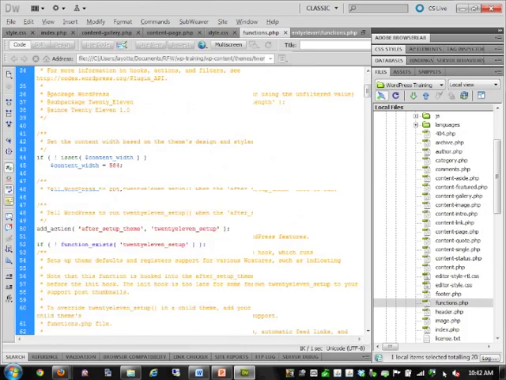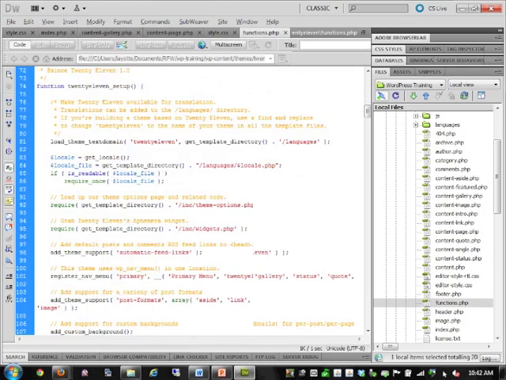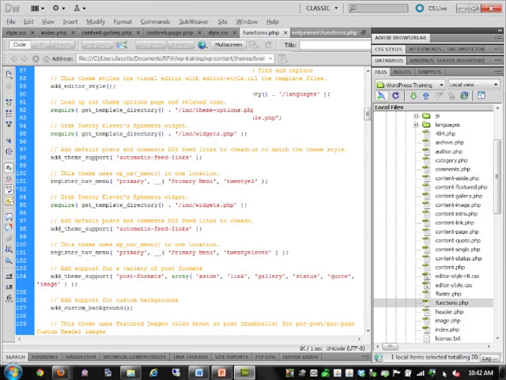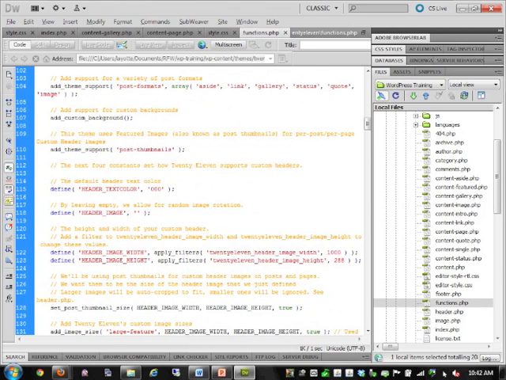functions.php, we'll see these definitions, the header image width and the header image height. And then you see these filters. So a filter is like an action hook, except a filter you can modify the value.